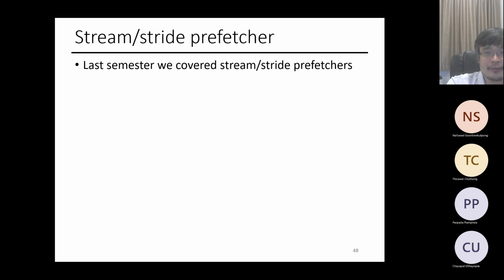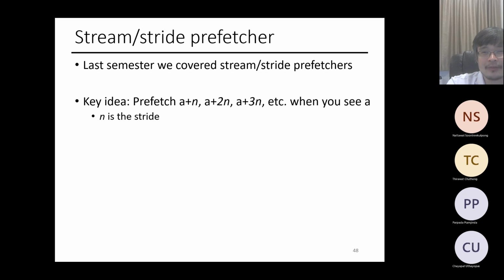And you can look at the stream or stride prefetcher. So with the stride prefetcher, let's say you detect a pattern A plus n, followed by an address A plus 2n, followed by the address A plus 3n. n is a stride, which means that the next address is likely A plus 4n, followed by A plus 5n, which means that your prefetcher can predict that pattern. It can pick up that pattern and say, hey, I would just fetch A plus, say, 6n, 7n, and then 8n into the cache.